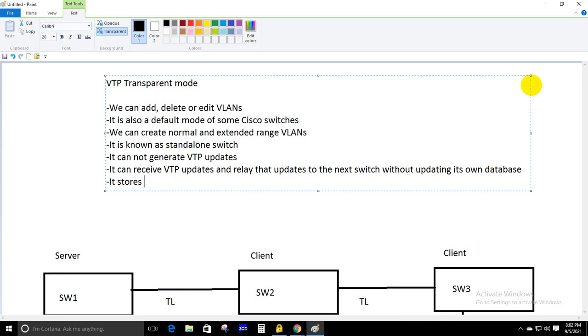It stores its VLAN database in flash memory in the VLAN.dat file, as well as in the running configuration.